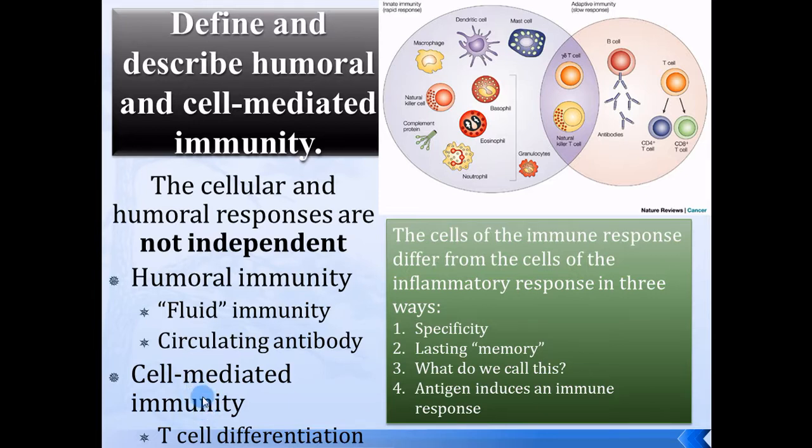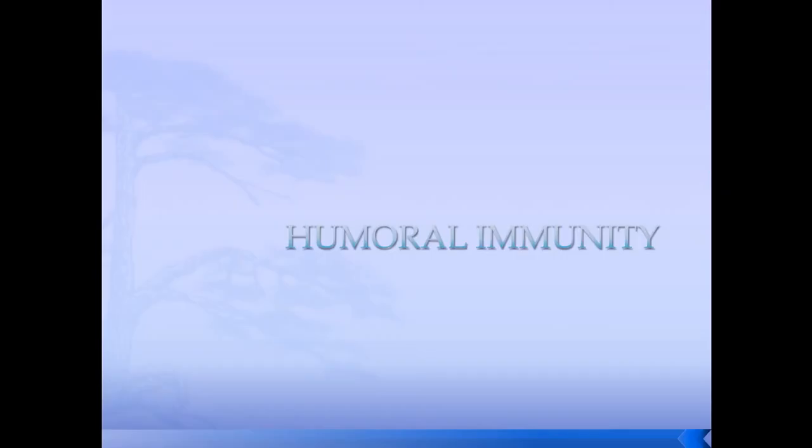Right? So these cells of the immune response are different from the inflammatory response because the adaptive immune response are specific. They have to know exactly what they're looking for. They have a lasting memory. So they see it once and they remember or get better at doing it later. Okay? And so what we call this immunity, we call it lasting immunity. When we get vaccinated, we're getting vaccinated for this lasting, long immunity to something. Right? And then remember, it's the antigens that trigger that immune response.